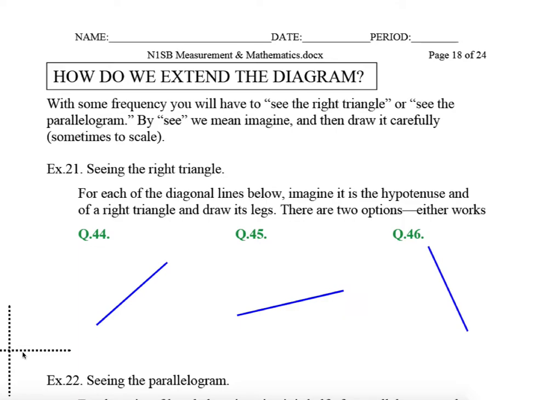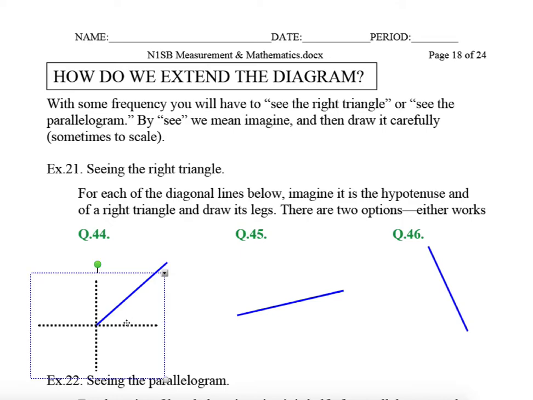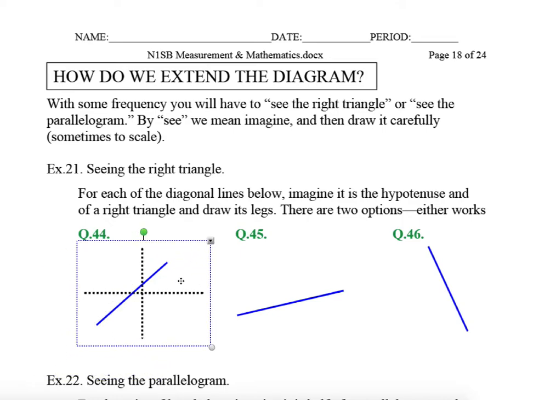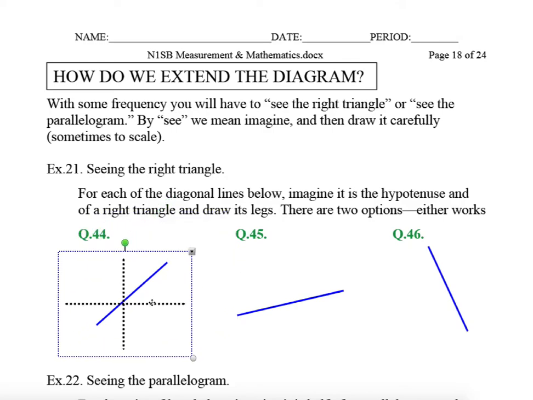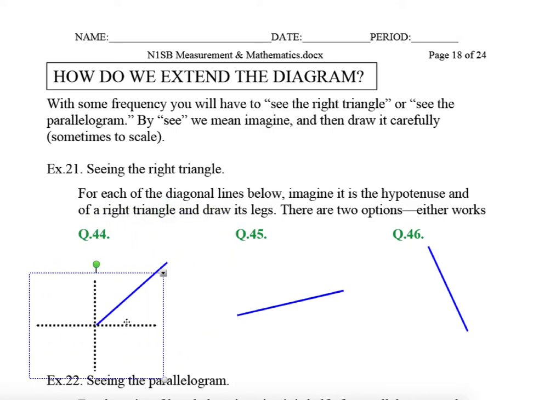Now I have it set for myself over here, but what you may want to do is actually draw an x-axis right along here and a y-axis right along here. Here's my pre-drawn x and y-axis. And set them right at the corner, at the end of your hypotenuse. Now, it doesn't matter which end. You can also put them over here at the other end. Well, let's stick with this end. We'll do the other end on the next one.